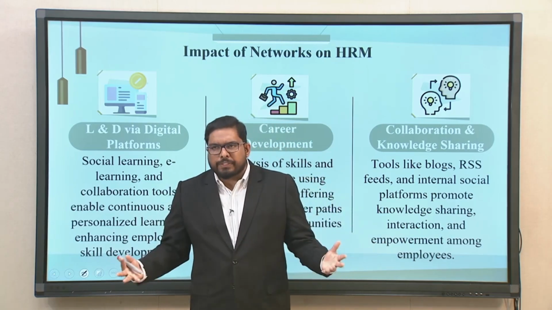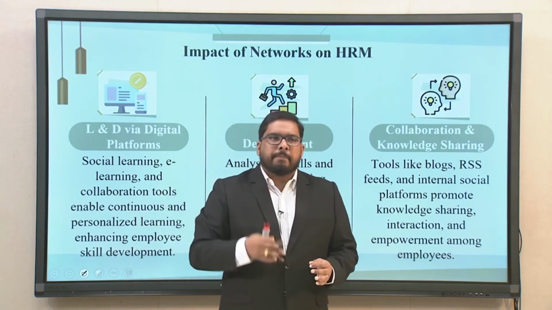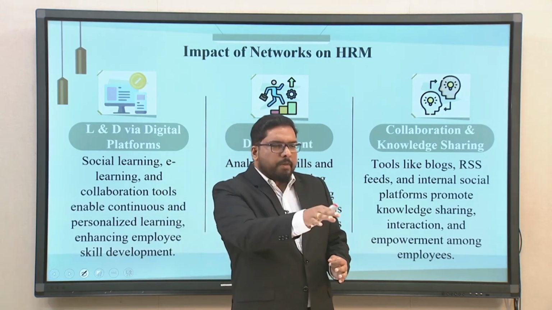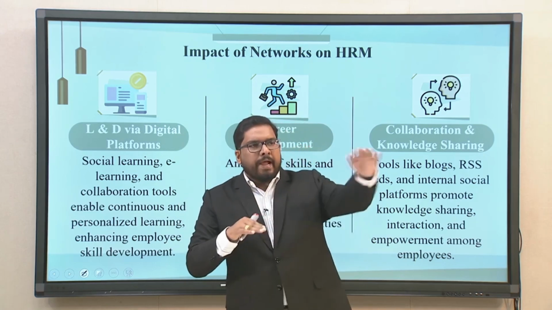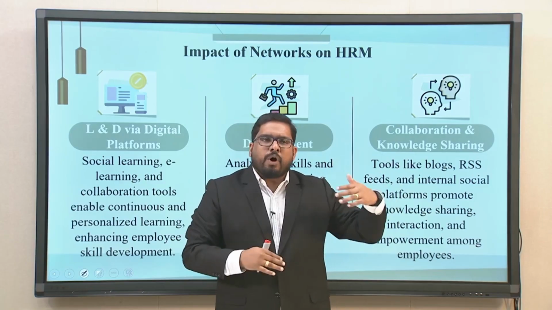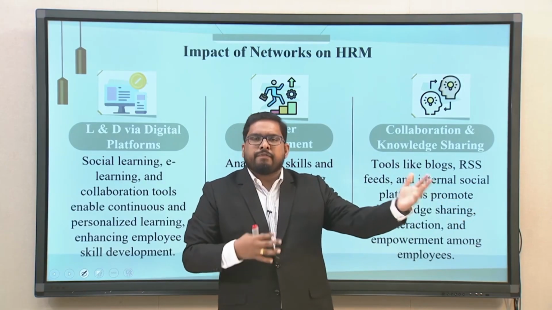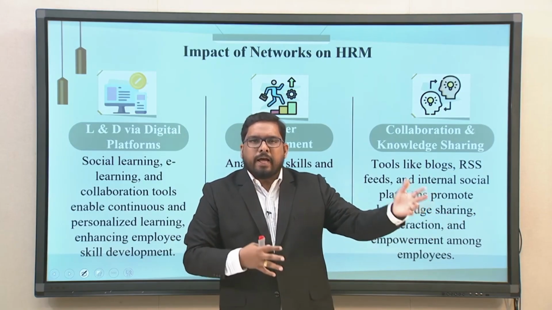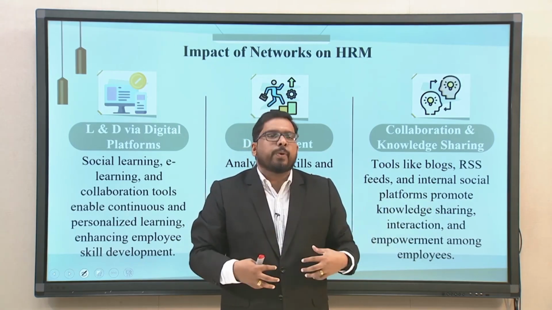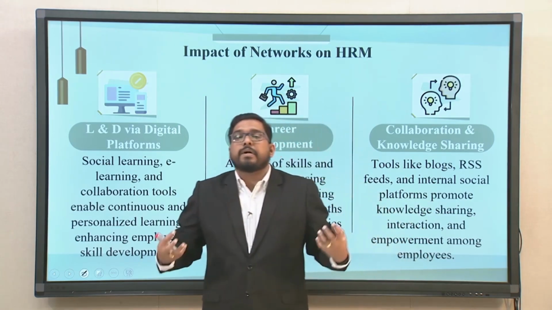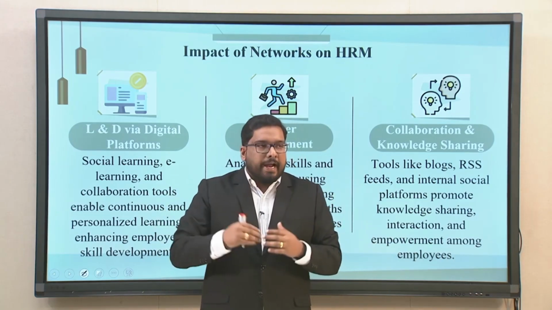It's all about cooperation. The moment individualistic goals come into the picture, the moment you keep your personalized goals above the organizational objectives, you go tangential to the goals of the organization, or you stand away from the strategic intent, I don't feel that human resource management is going to exist. So this is where the relevance of networks comes into the picture. Now let's look into networks from the spirit of AI and technology.